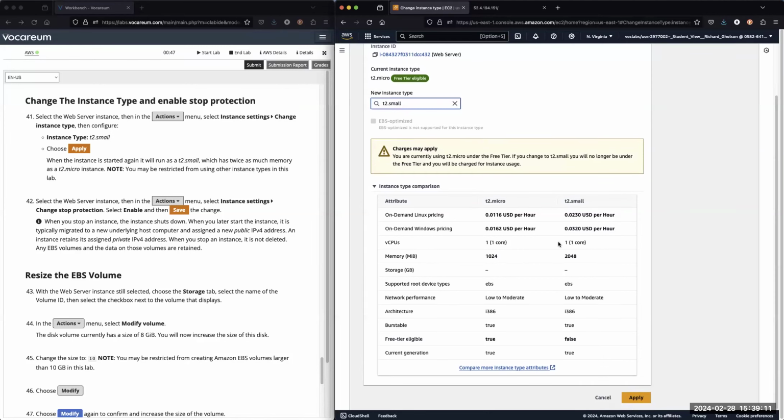One more thing to take note of that they mention here: we could be restricted from other instance types. These are lab restrictions having to do with the lab role that we've been assigned and the permissions allowed under that role. So when you're interacting in production, you'll be provided a set of permissions, and that will potentially constrain what you're able to do or not able to do. We'll go ahead and hit apply.